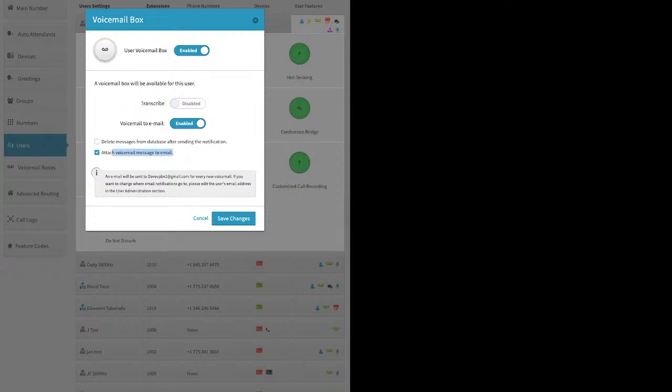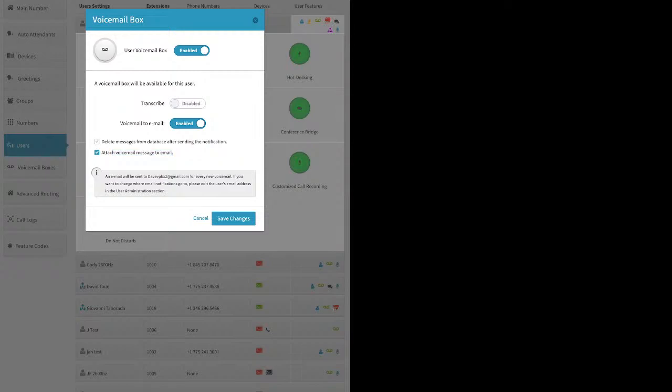Now, by default, this system will attach the voicemail message to the email, meaning it's going to have an MP3 attachment that you can click on to listen to the voicemail message. The body of the email will have at least the date and time and the phone numbers involved. Your voicemail boxes can hold up to 100 messages each. After that, they're full and cannot accept more.